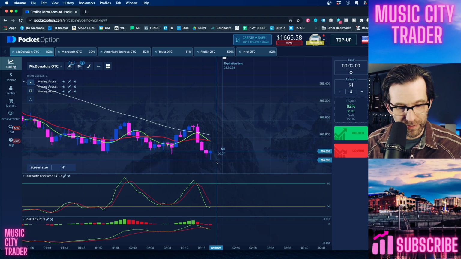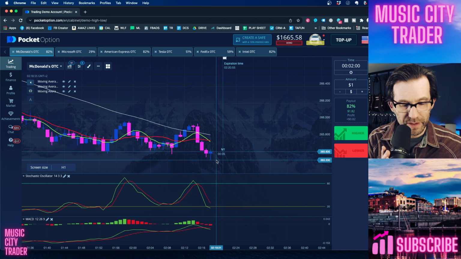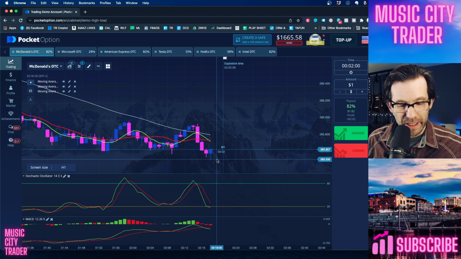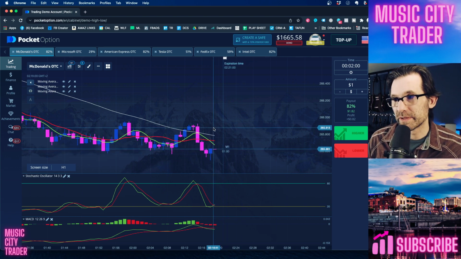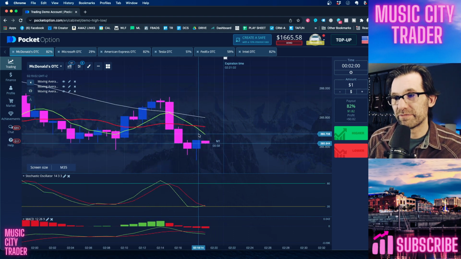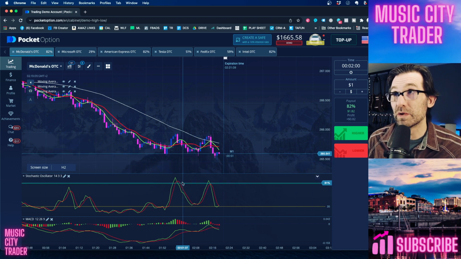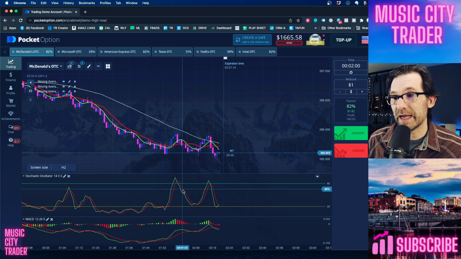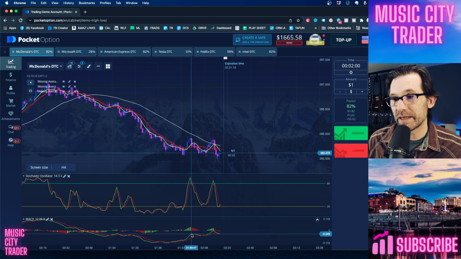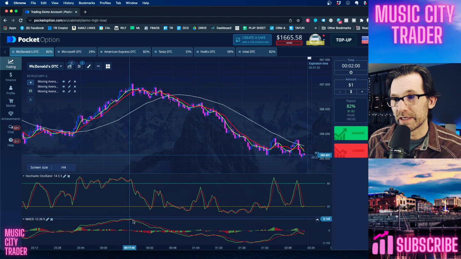Now, let's get into the crossover method. So now you have 1 minute candles, 2 minute bids on absolute timer, and I'm going to show you how to find entry points. What you're going to do is find where the stochastic and the MACD are coming out of being overbought or oversold. That's this area right here. The MACD is coming down out of overbought, and the stochastic is the same. It's coming out of overbought right here. It's way high and it's coming down out of overbought.